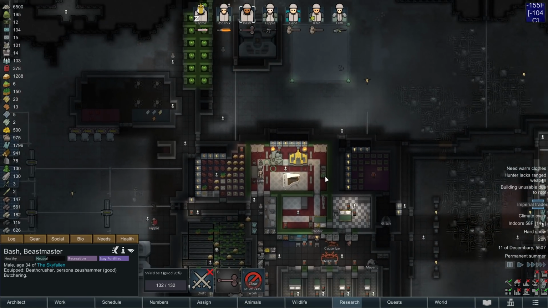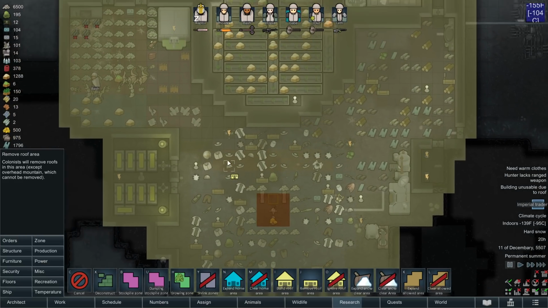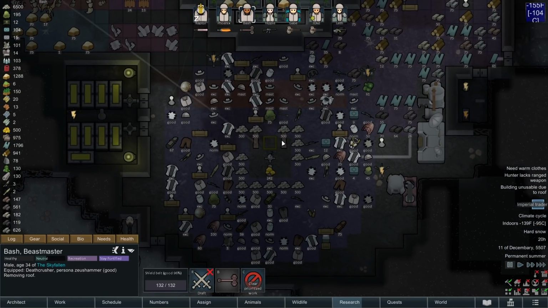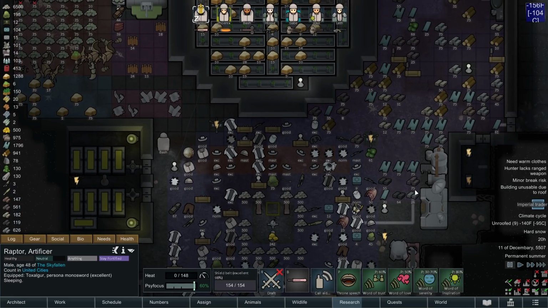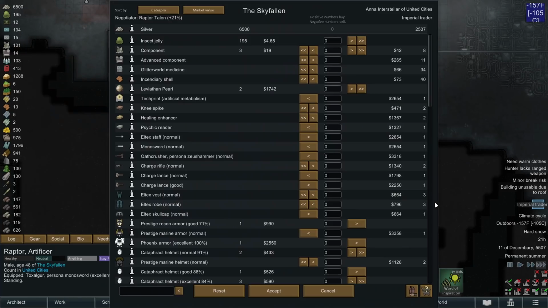And an Imperial trader flying overhead. Well, that might be interesting, given the amount of silver that I have. So, Raptor, would you wake up to trade? So, the Imperial trader will buy insect jelly and Leviathan pearls. As you can see, the Leviathan pearls sell for quite a bit.